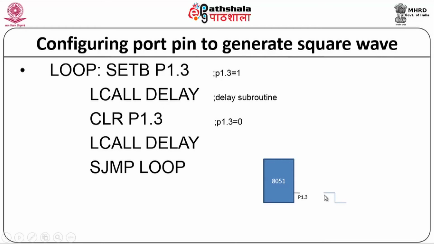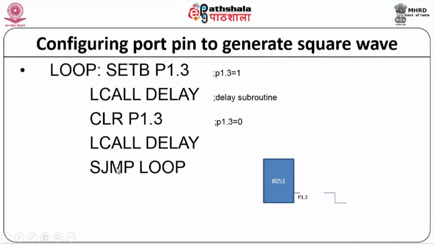Now, after that particular delay, maybe the delay occurred up to this particular time. After that, CLR P1.3. CLR is telling you that P1.3 is set to 0. So, this has been put to 0. Again I am calling the same delay subroutine. Because these two are similar delays, this particular delay is executed for a similar time. So now this time and this time are similar. Now, we will be getting a 1 for a certain time and 0 for the same time.